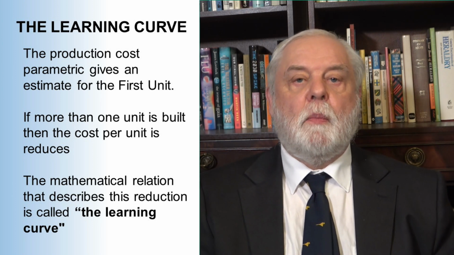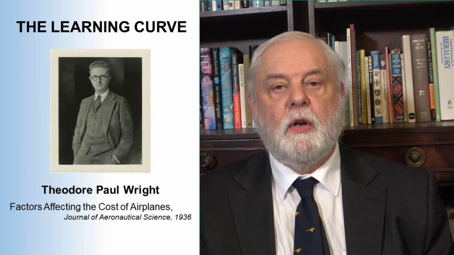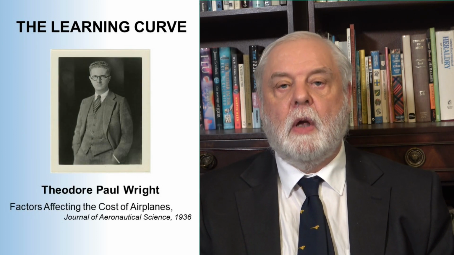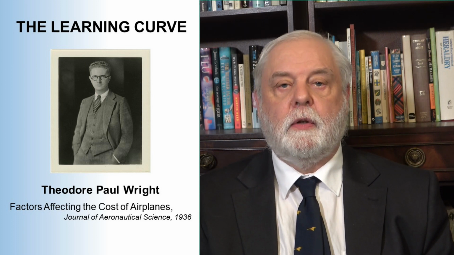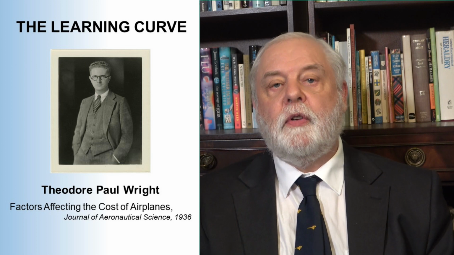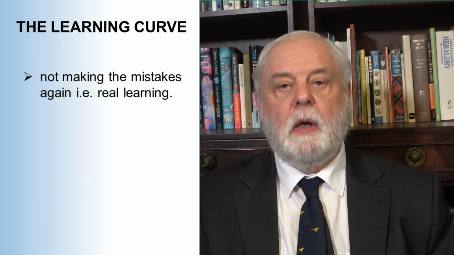The mathematical model of this learning effect on production was outlined by an American, Theodore Wright, in the mid-1930s, and he was looking at aircraft production, although in fact it applies to all industries. So what causes the cost to drop? Well, the first thing, as the name implies, is learning.